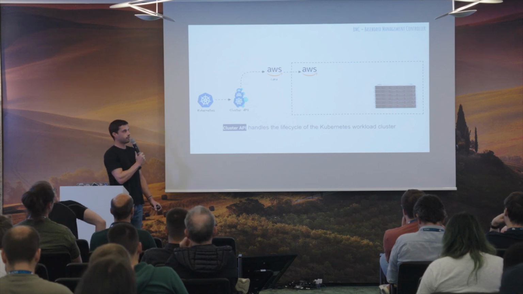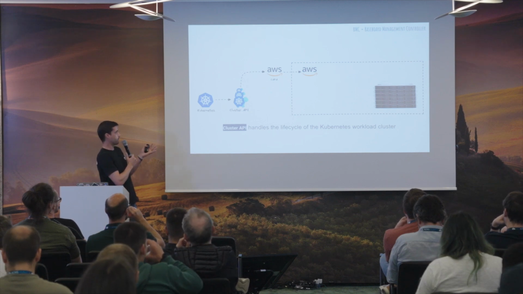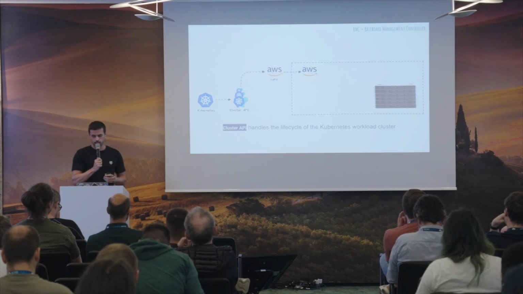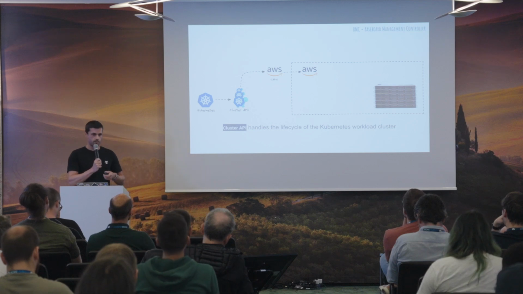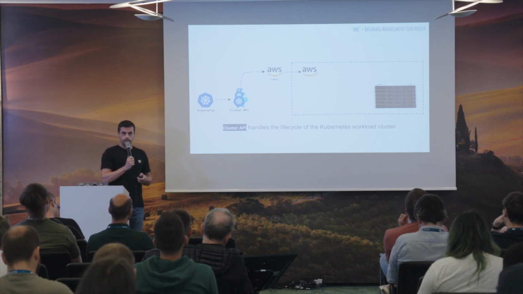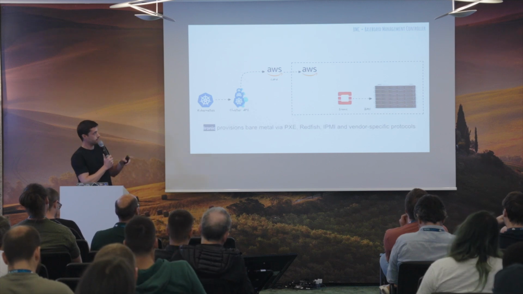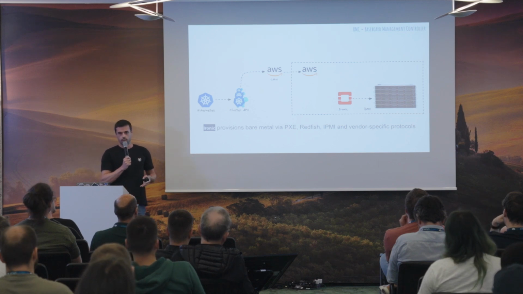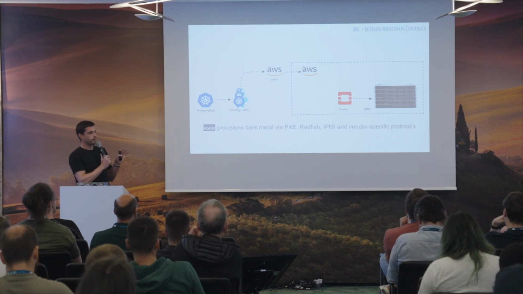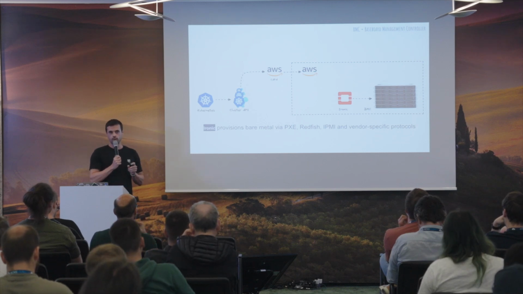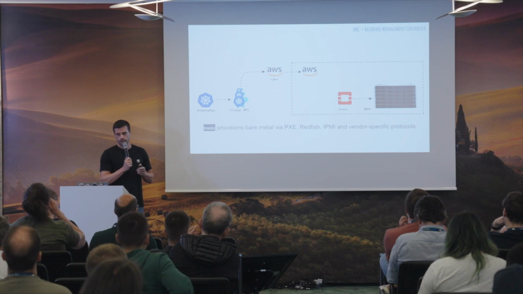So here you can see I took AWS as an example. We have our management cluster with Cluster API, CAPI, so the AWS CAPI provider. And then this CAPI controller talks with AWS, it creates instances, VNets, etc. In the case of Metal³, we are going to talk to the baseboard management controllers, so BMC, Dell iDRAC, HP ILO, all these things which talk Redfish language. And we are going to use Ironic, which is an OpenStack initiated open source project. So Ironic, we'll see in a bit, it's pretty much our backend of Metal³.